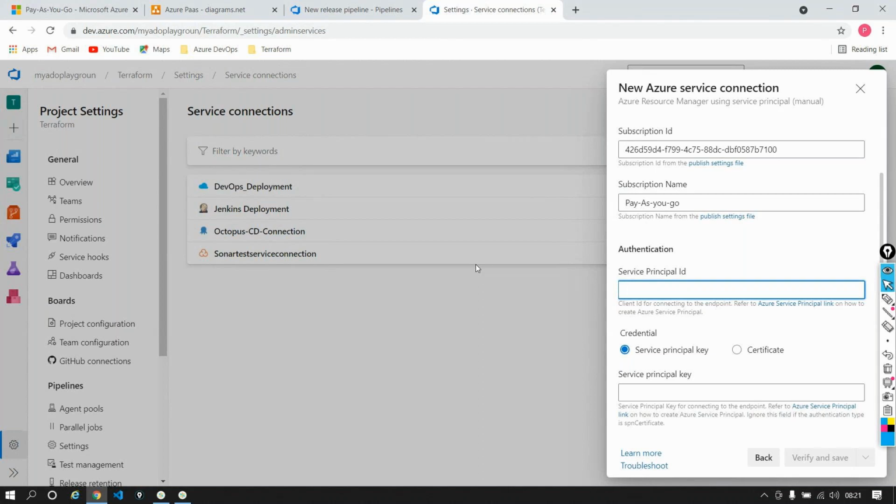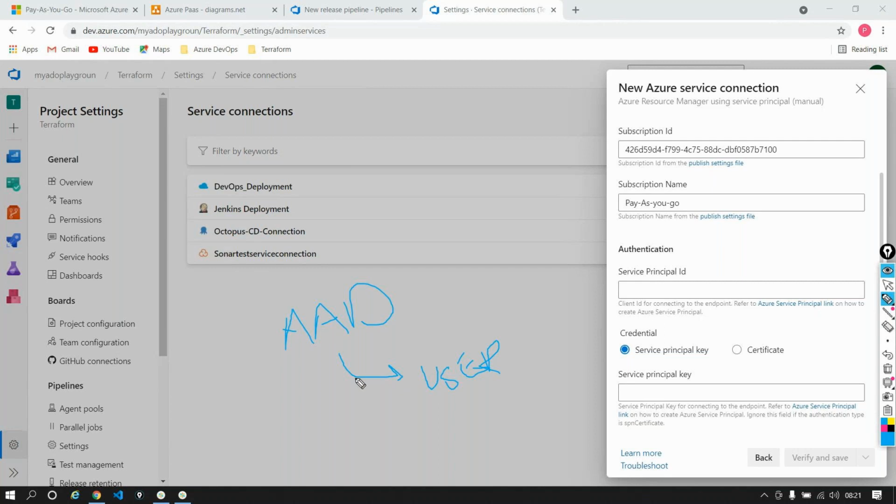A service principal is an object of Azure Active Directory. Inside Azure Active Directory, we have seen that you can register users and give them different levels of access, like owner, contributor, reader, and all that stuff. This is one of the purposes of Active Directory.